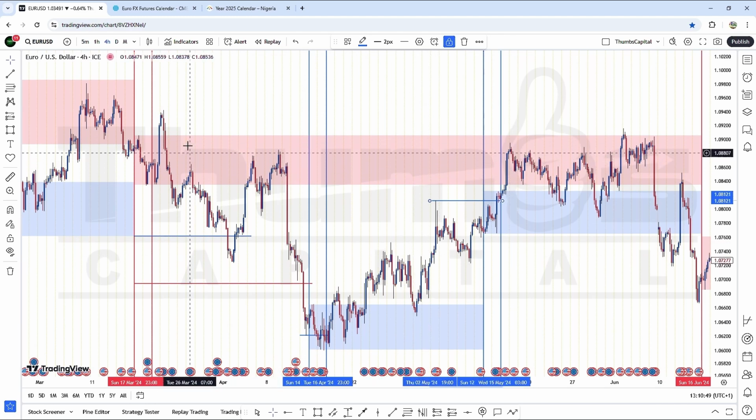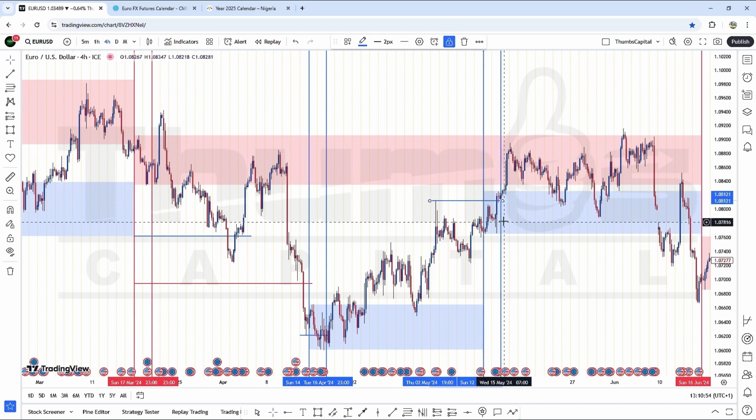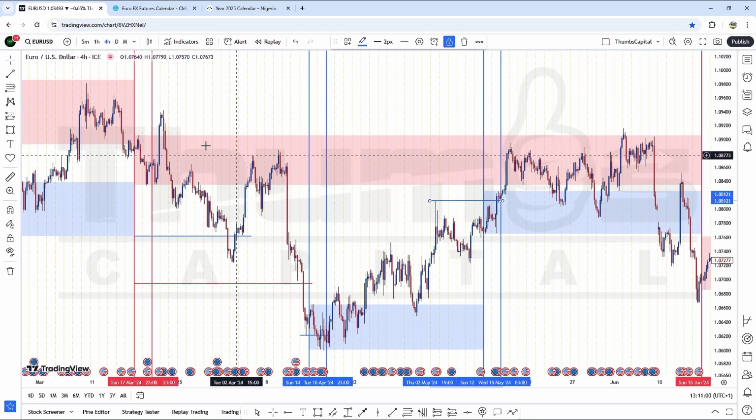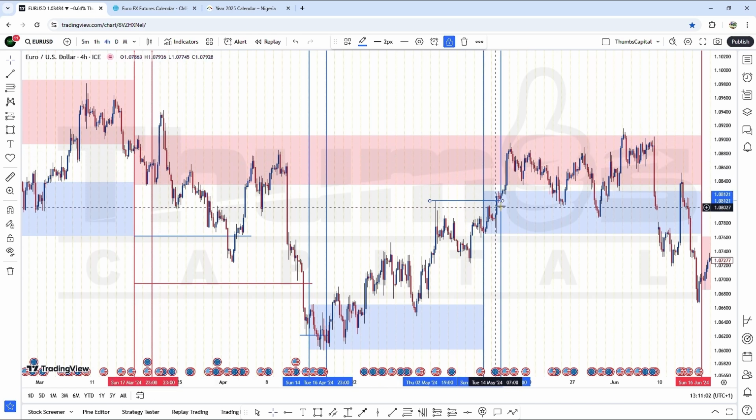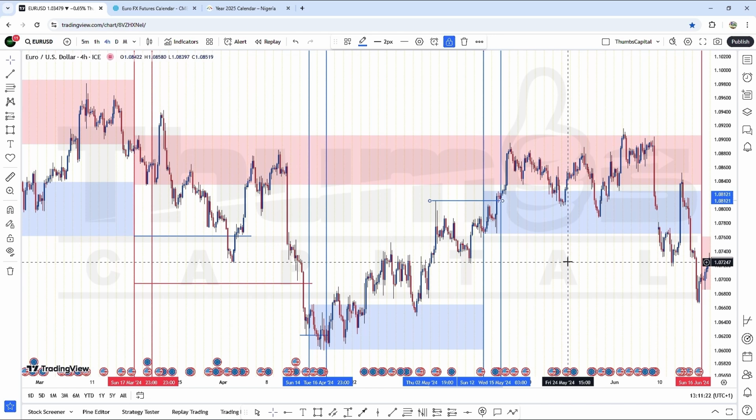Price came inside the quarterly control block where we have bigger sellers than the buyers in this zone. This is a quarterly contract and the people here have more money than the people here. The money invested here is a lot more than the one right here, which means these people will want to defend their position from going into negative before the end of the contract. So they will start loading more sells, and these people here that loaded buy will also want to defend their position so that they don't go into negative before the end of the contract or before they are able to offload themselves or flip their position to sell.